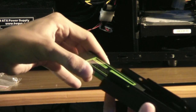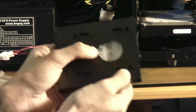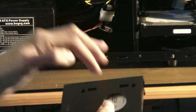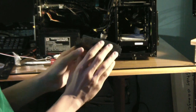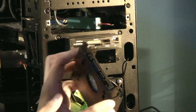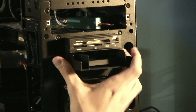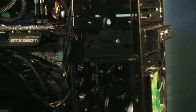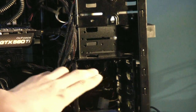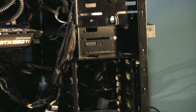We have our solid state drive and our mounting kit. We're simply going to slide it in here. Solid state drives screw in on the bottom — it has a bunch of screw holes on the bottom and I'm just going to screw it in. So we got the SSD installed and now we're going to insert it into our 3.5-inch drive bay. It's important to keep the power connector parts on the back, and then we push it in through the front of the case. We match up the screw holes and screw in the drive bay on both sides.